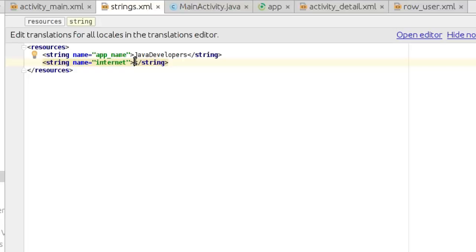So I may say something like, no internet connection, please make sure the device is connected to the internet. Awesome. So back to the activity main.